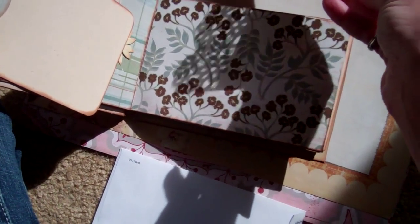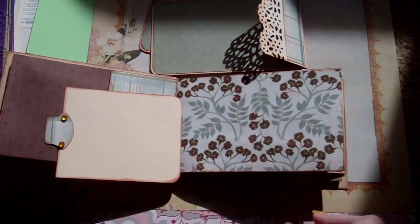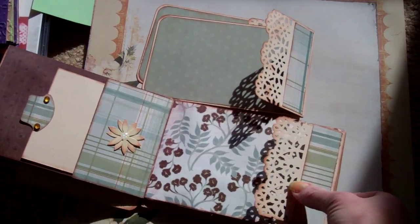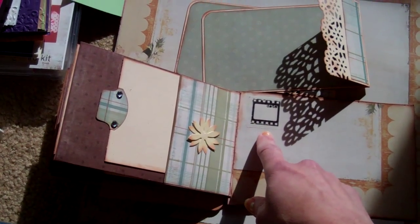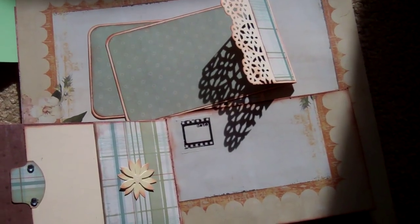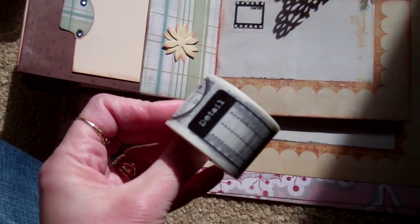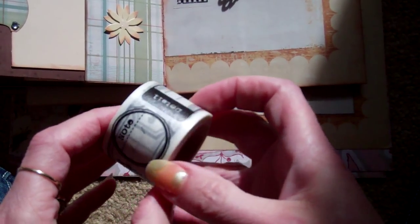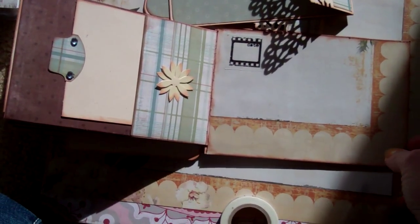So there's 1, and then that was the second one, and then 3, and then 4. And on the last page, I just added this Recollection tissue tape I picked up yesterday at Michael's. It was on clearance, 50% off. It comes in a roll like this, and you just cut off the little tag, so to speak, that you want. So I added the date one to my page, and I thought, you know, that's something that could be written on.